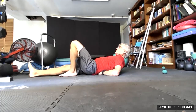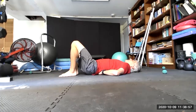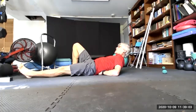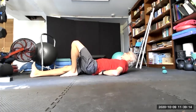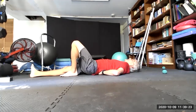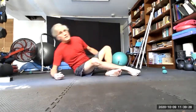1, 2, 3, 4, 5, 6, 7, 8, and down. One more rep on each side. Switching the legs. 1, 2, 3, 4, 5, 6, 7, 8, and down. Last one. 1, 2, 3, 4, 5, 6, 7, 8, and down. Very good. Let's go to our sides.